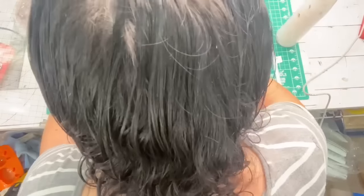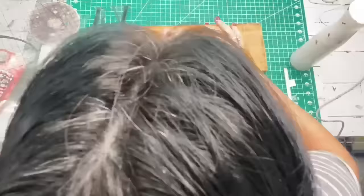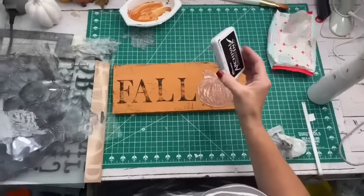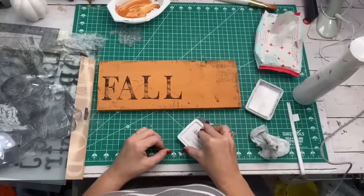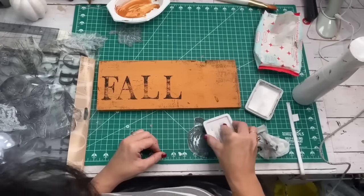But all I did is just lay the F-A-L down on my board, and I used my fingers to push down all over the letters and get it to show up on the block. I'm sorry it didn't show up very good on that part, or it showed up good, but my head was in the way. I'm just trying out this new angle, and the angle's good, but I had my camera all funny right here. Now we're just going to use the little pumpkin. You have a big and a little pumpkin in this next set of stamps, and it's called Harvest something, Harvest Greetings maybe? And it is IOD stamps.